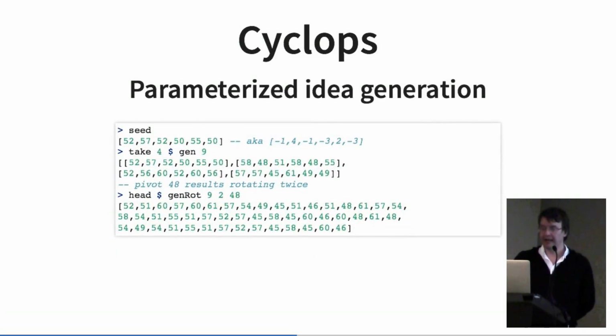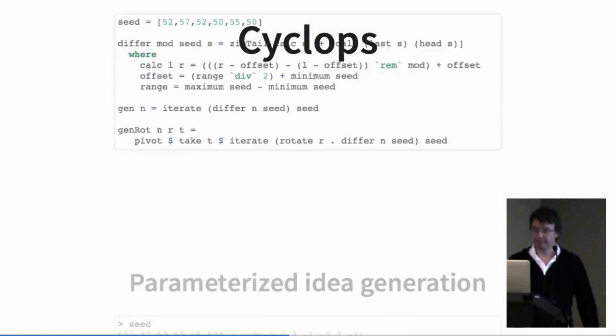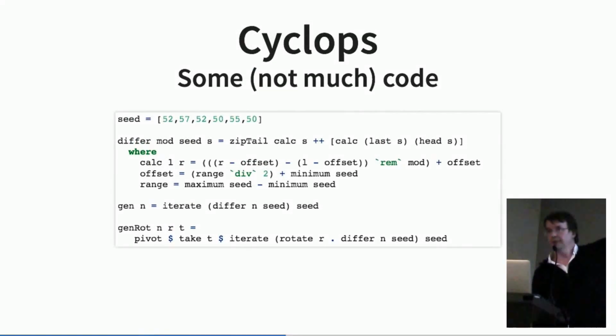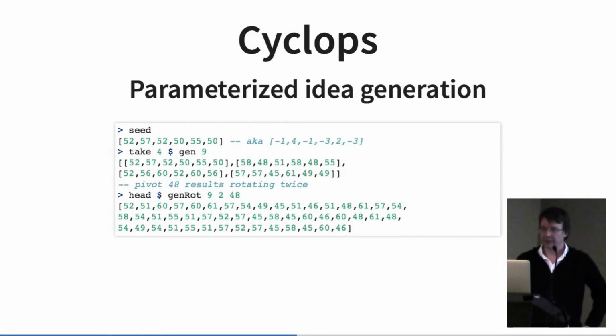To give you an idea, what we have is my seed. So the seed melody is up at the top there, and I wrote it in numbers here. I could have written it in the other thing, but just to give you an idea that this is really just manipulating numbers, and I have this function differ, which basically computes intervals, so that's the amount of space in between. That's like 52 to 57, the interval there is 5, 57 to 52 is -5. But it caps it at a modulo and also centers it so it doesn't go off the reservation, basically. So here's an example.